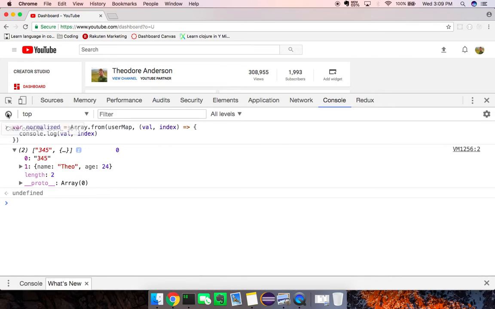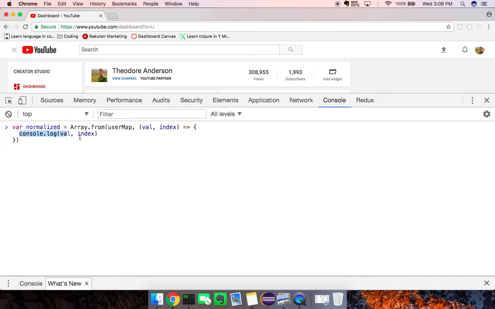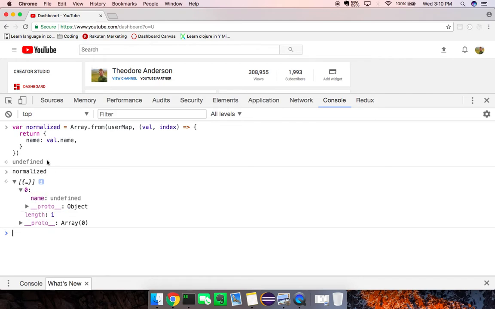So what I can do here is just return a new object, and the object that I want to return is going to have basically just the name, val.name. You could obviously use destructuring for that, that's not a big deal. Normalized is now this object with name.